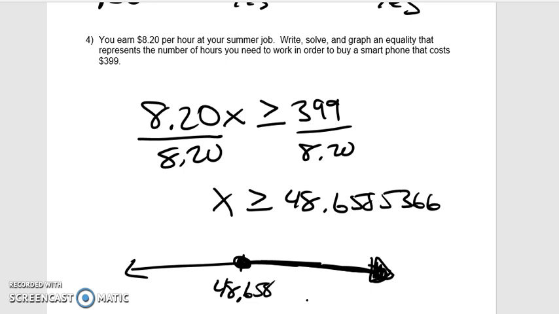All right. So again, typically hours, the directions here, they're not too clear. It didn't say how many hours. They didn't say whether I need minutes or anything like that. So we're just going to go straight up hours. The main thing there is, is 48 hours enough? No, because the number 48 is actually over there. The next one would be 49 hours, and that is on it. So yeah, if we work more than 49 hours, we would be good there. And again, the visual just helps you come up with the answers that you're after.